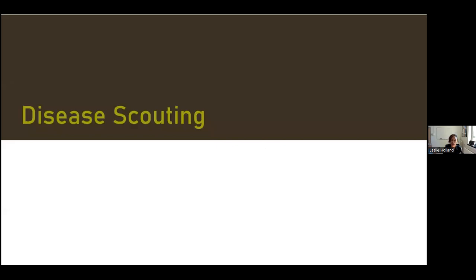So the first thing we'll talk about is disease scouting. I'm going to cover some of the main diseases that we typically encounter in this area, or we have conducive conditions for, and perhaps we don't always see as much. I will also be sharing QR codes. They'll be kind of small on some of the slides, and these are just supplemental information articles that have come out through our fruit newsletter on the particular topic of that slide. So those are there for you all as supplemental information because I only have an hour to cover information today.